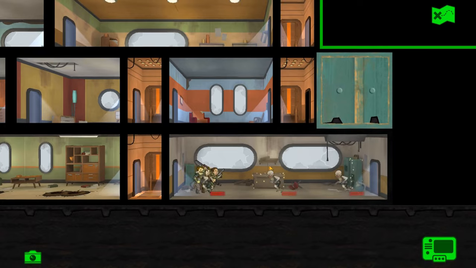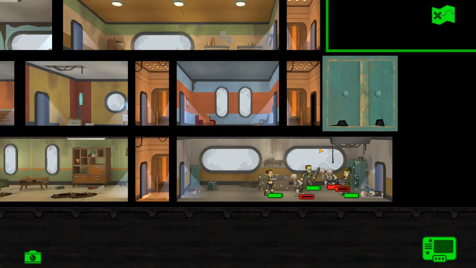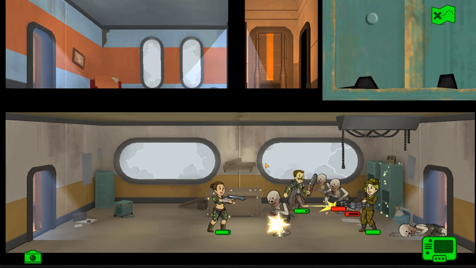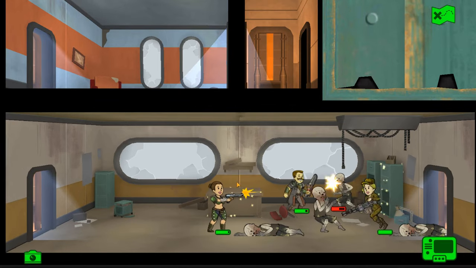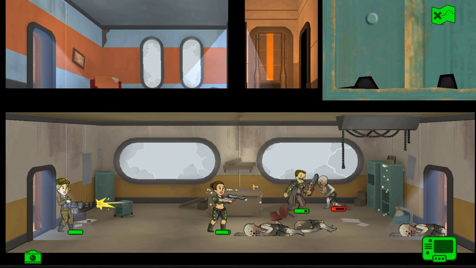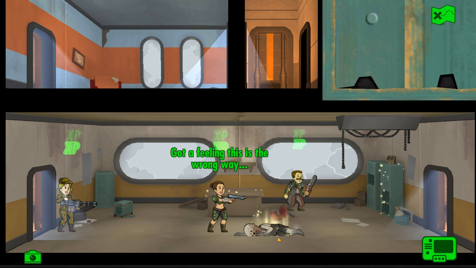Okay, next room. Oh, ghouls. Radiation damage. Just as well we bought those radaways. Okay, dead. Okay, let's zoom in a little bit. Okay, come on. Dead. Dead. Okay, you can see that little red line of radiation damage building up, but those four ghouls have been dealt with. Any corpses? Yes.